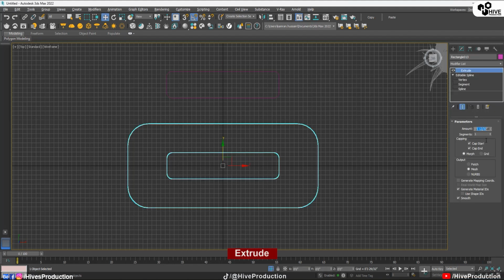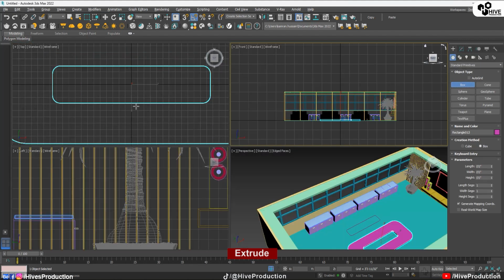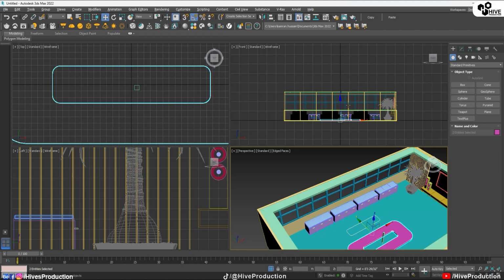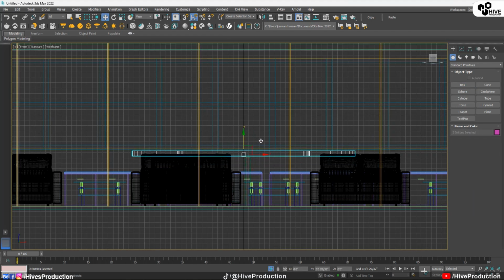So let's see what we have. The output is this. I'm going to give it 3 feet height to place this table at 3 feet height.